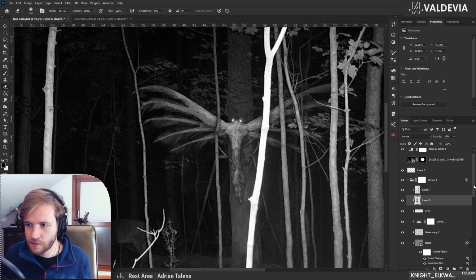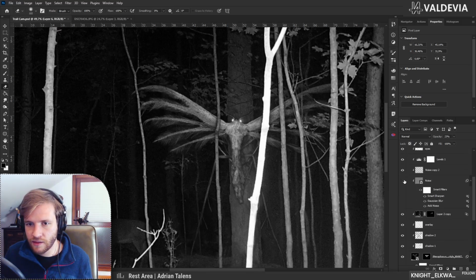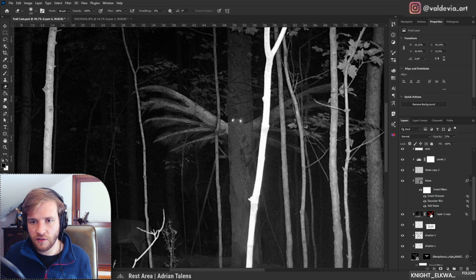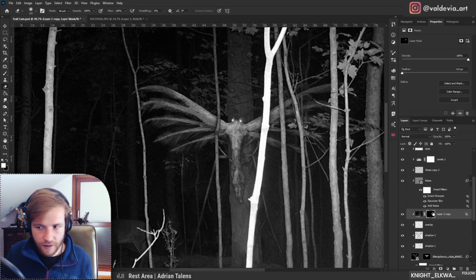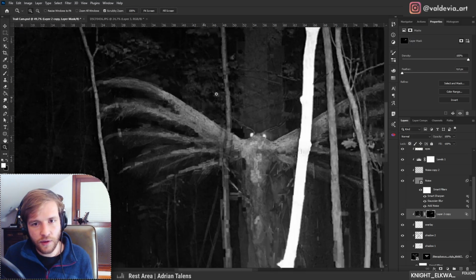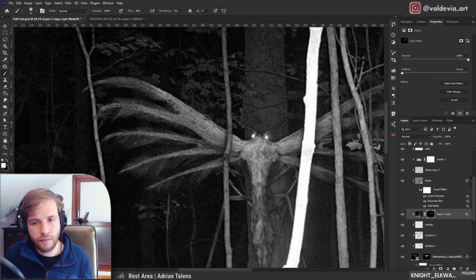Also, how about... So we have this layer here, which is just adding some foliage over. It is just a copy of the original layer with some added things. I think we could maybe add some foliage over this.